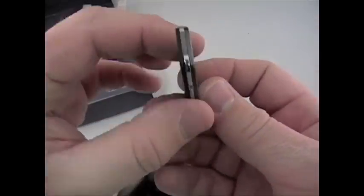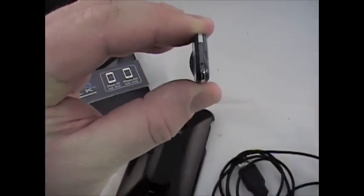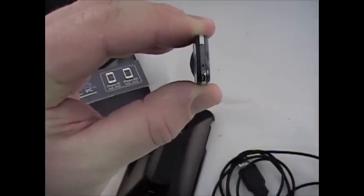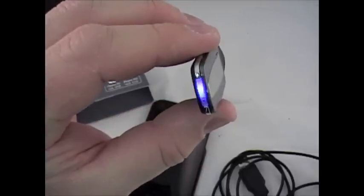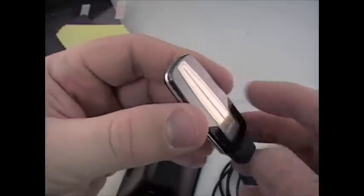Now, one of the things with the Bluetooth — let's take a look real quick. The indicator lights here: when I turn it on and you're talking on it, it's blue, and standby is also blue. Hold it just a second longer and it goes into program mode, which is red and blue. It looks like a little cop car flash, and that's when you've got it in pairing mode. In regular mode it's just blue, and it pairs up so easy to the phone — super simple.